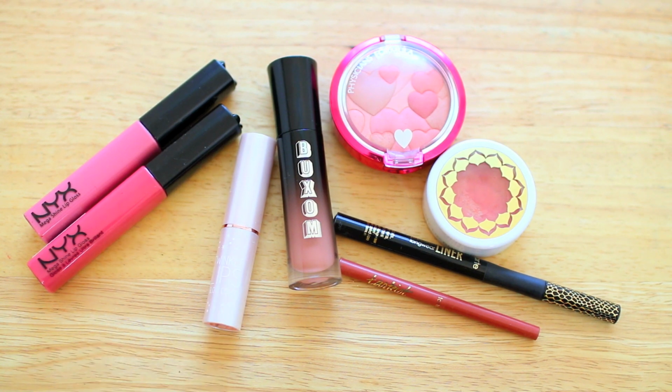I got this Twinkle Lips glow color in like a Birchbox, but it's supposed to adjust based on your particular lips, but on me it's kind of a weird coral color that I just don't really like. So I am going to go ahead and pass that one along to somebody else. And then I really do like this Buxom lipstick, but it's not my favorite, and I have so many lipsticks in my collection that I'm trying to be really objective when it comes to choosing which ones stay. Formula is really interesting. It's kind of like a whipped mousse formula, so it doesn't last on the lips all day, and I've really been into like long-lasting lipsticks, so I'm going to pass that one along to someone else.